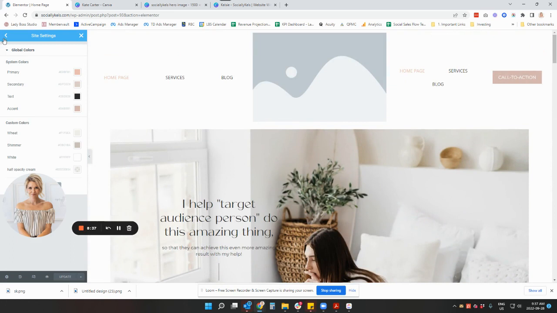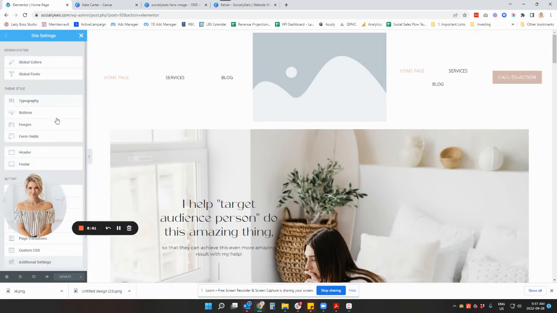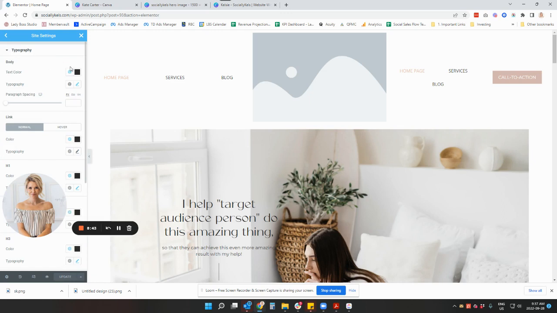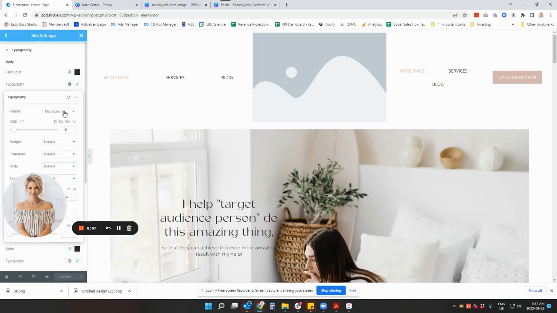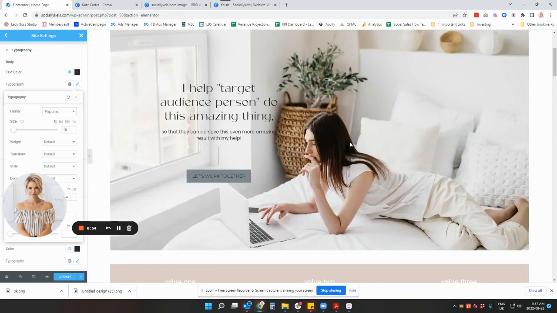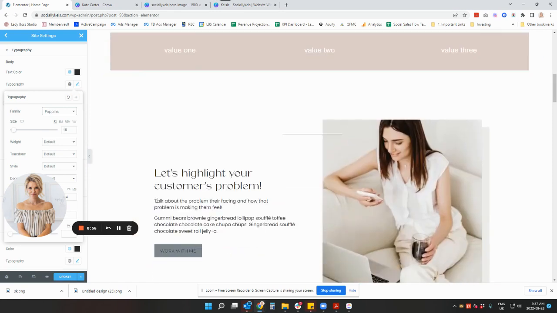So now that we've done the colors, we just pop right over to fonts. Sorry, pop right over to typography. And you can see the colors already populated because it was already there. Now we're just going to go and make sure we're selecting the right font. So I'm going to type in Poppins. I know it's a Google font, so it's there automatically. But now everywhere I have that font, you can just see that just changed.